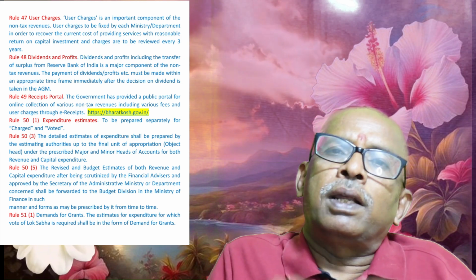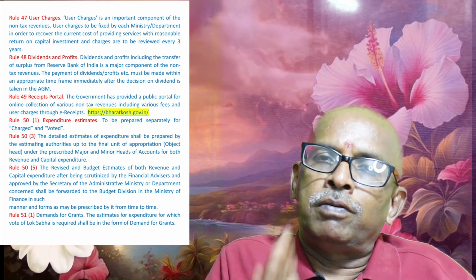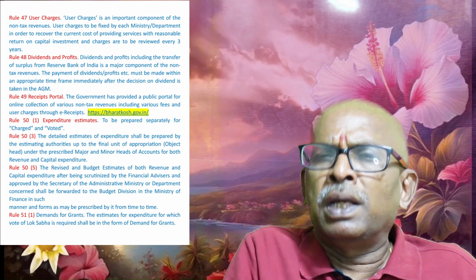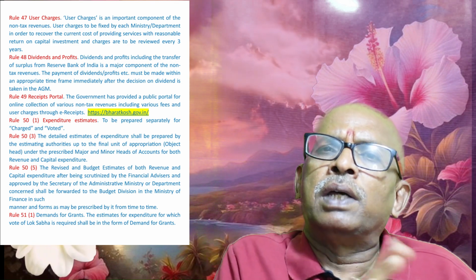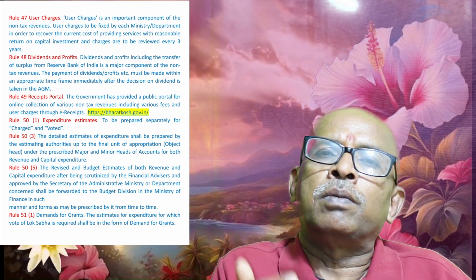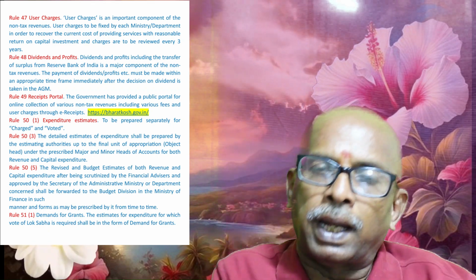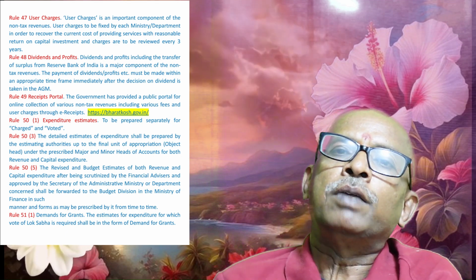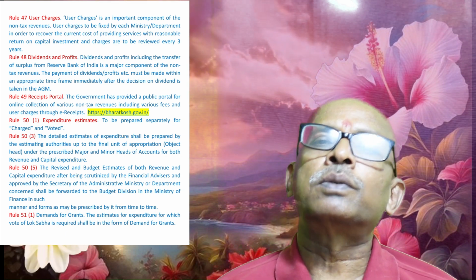So every year, in the mid of the year, you will start the revised estimate for the current year. If there is no change, you can say same as the budget estimate. If there is a reduction, you say the reduction. If there is an additional requirement, you say that. That is what is called revised estimate. If there is no change, it continues.